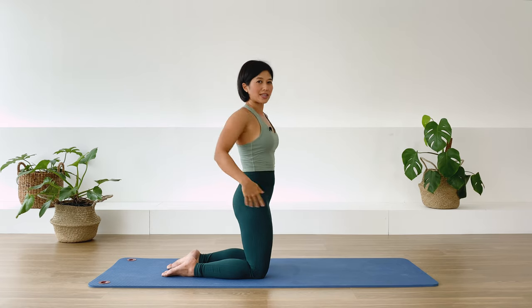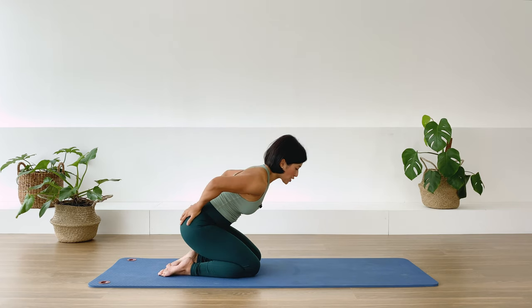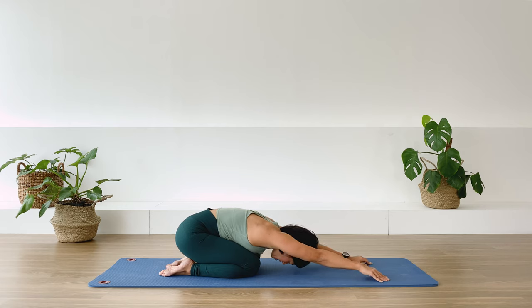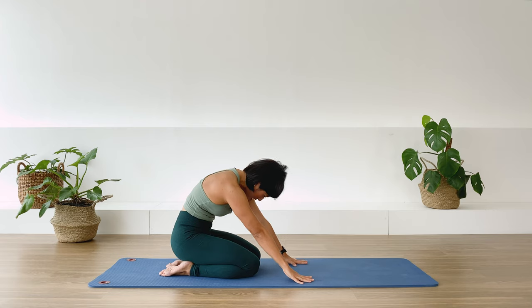And let it go. Shake it all out. Shake it all out. Okay, let's send the pelvis back to rest position again. Take the arms forward. Whew. Good job. In breath. Exhale. One more time. Exhale. And roll the spine up.